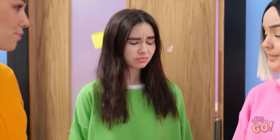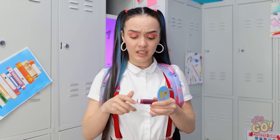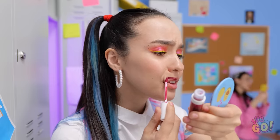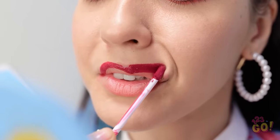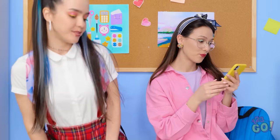Don't look at me! Looks like someone needs our help. I've got this. Huh? It can't be that hard. It's only lipstick. Just go nice and slow. How do people make this look so easy? This is not going well. It's pointless. Perfect lips as always. Wow, she looks so good. I think I need some advice. Hi, Gabby. You have a little something on your face. Take this. Thanks.